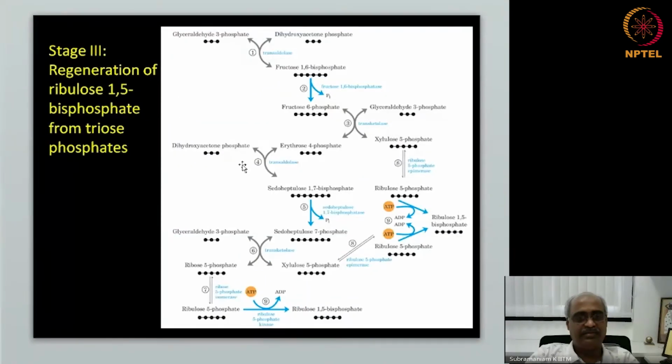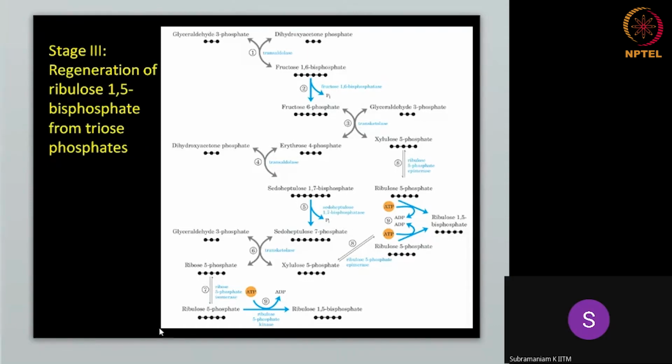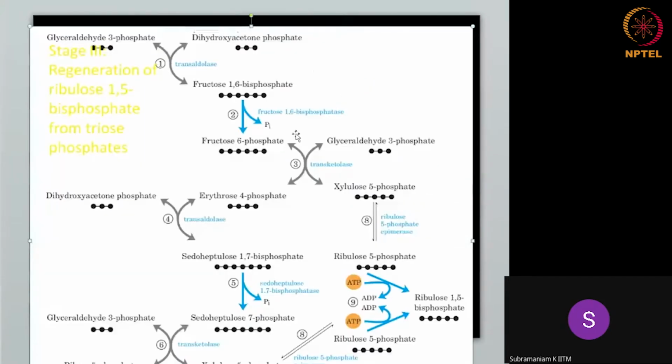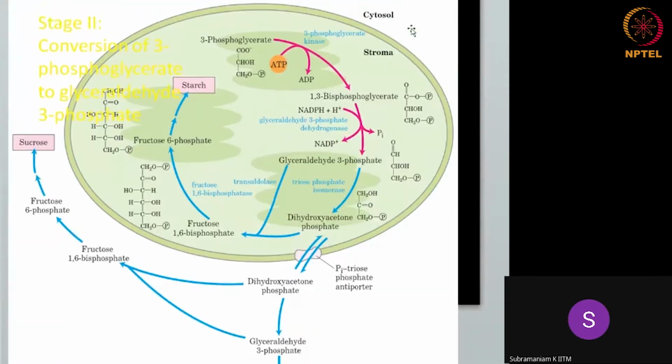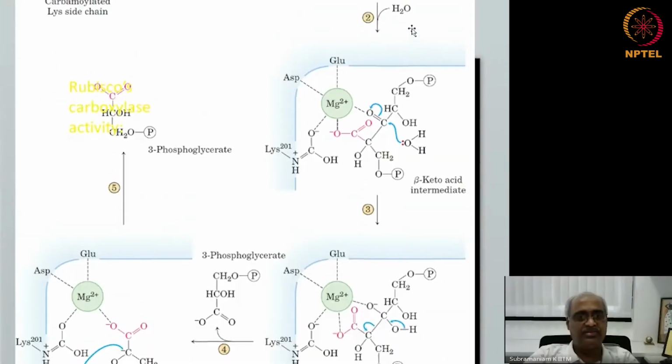So this one again, I'll make big and then we'll go step by step. This will look complex, but it's actually not complex. All already familiar steps. So the idea is we ended up producing glyceraldehyde 3-phosphate. Okay, so let me go back to the diagram and come back to this.